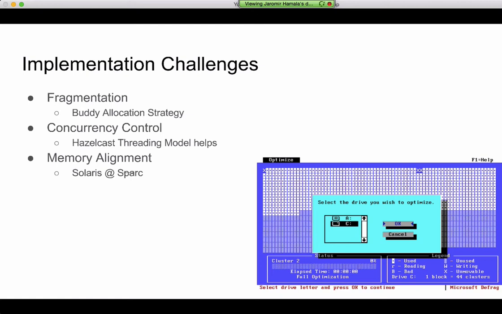And the third challenge was really memory alignment. When we were testing our HD implementation on Solaris, we realized we have to make a few changes here and there, because we can't just access memory willy-nilly. There are some rules, and we need to account for these rules. For example, that we can access only memory which is aligned by 8 bytes, or rules like this.